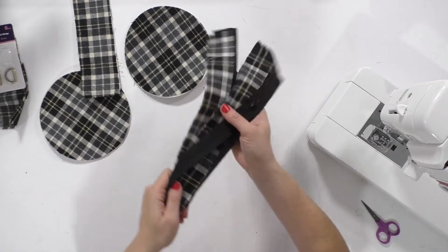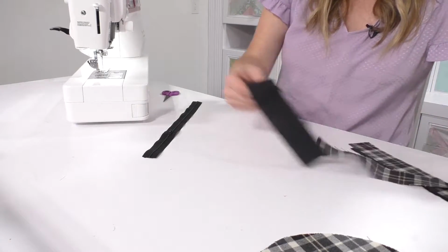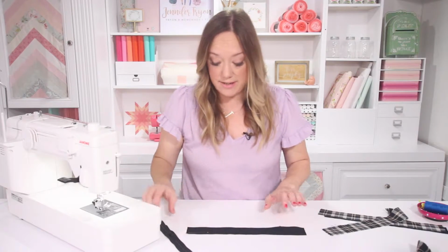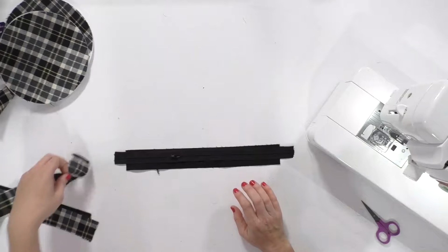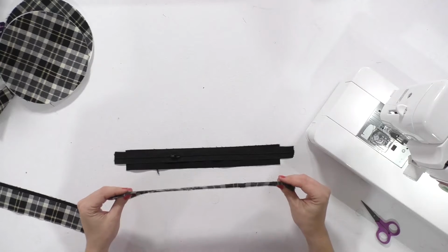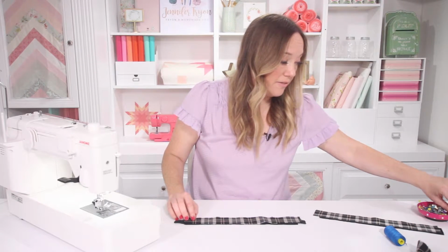And now I'm gonna work on my zipper. Okay, this is a bit tricky. However, once you follow these steps, you'll always be able to have an invisible liner in your zipper where you're not seeing the stitches. We're gonna start with the lining fabric, lay it down. We're gonna do this for each side. Zipper, right side up with the edge along the raw edge. And then your outer fabric, right side down along the raw edge. And you can pin or clip this in place, whatever you have, but make sure it stays nice and straight.